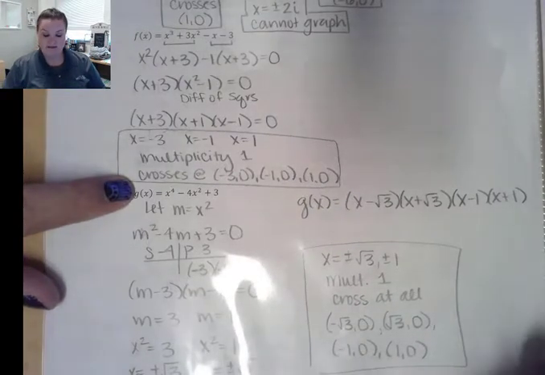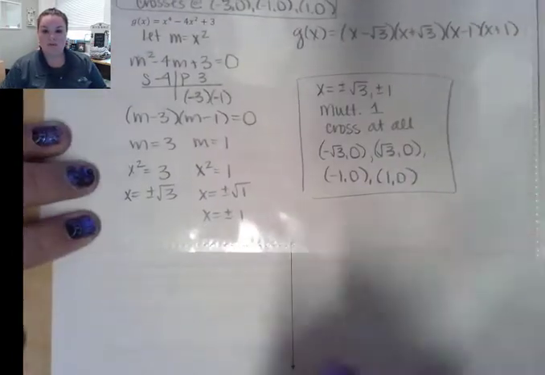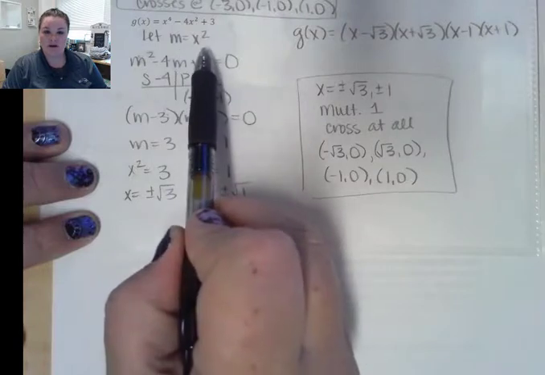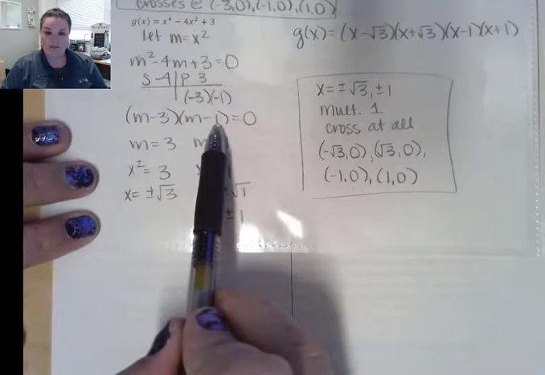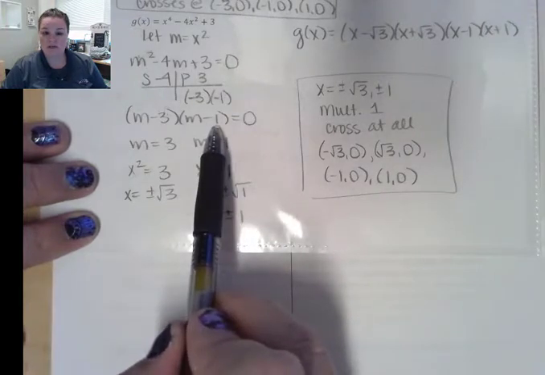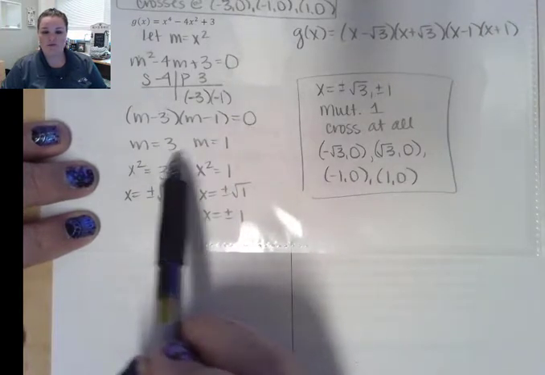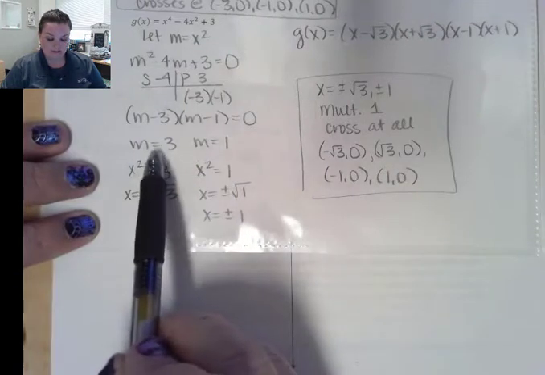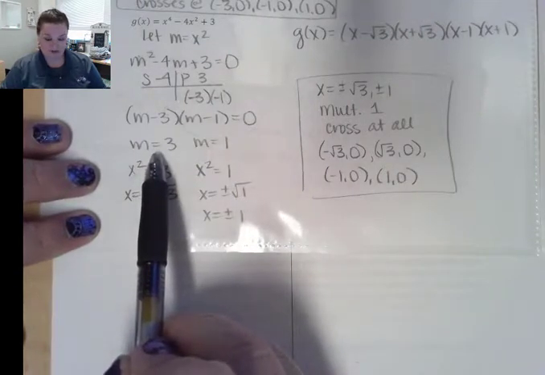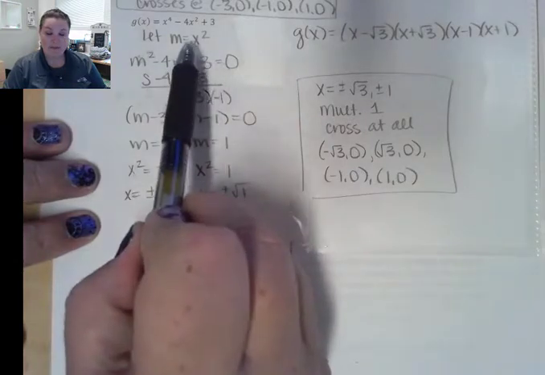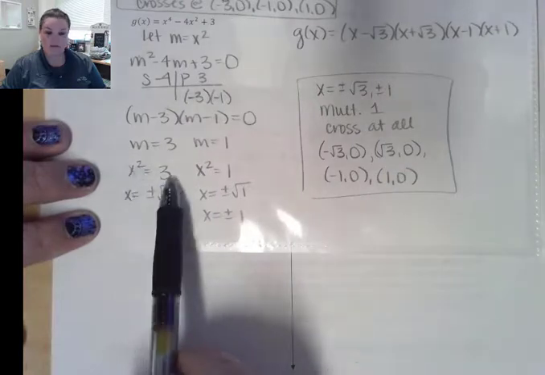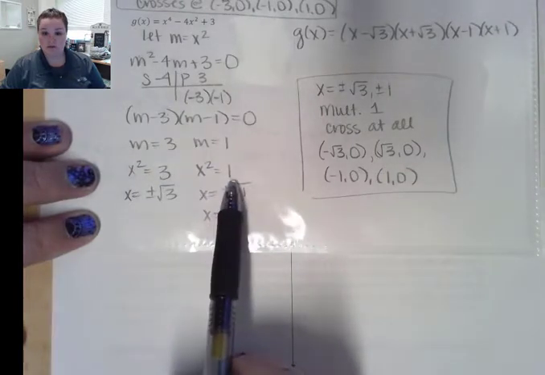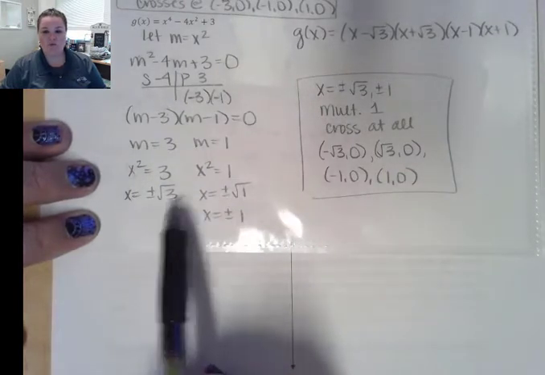Okay? And then the last one was one we had to use substitution on. So I went ahead and let m equal x squared so that I could do the sum product chart, which gives me m minus 3 and m minus 1. So when I solve it, I get m equals 3 or m equals 1. But remember, we're not solving for m, we're solving for x squared. So at this point, I have to put back in what m was. M was x squared, so that means x squared equals 3, or x squared equals 1. And then we solve by taking the square root of both.